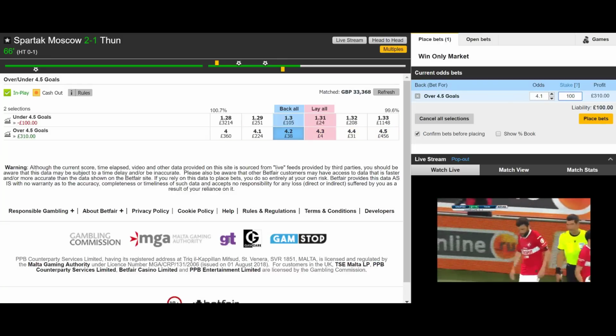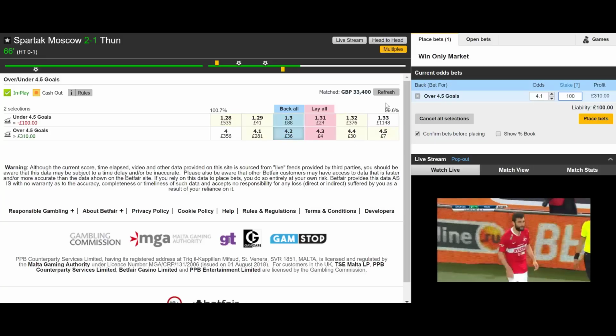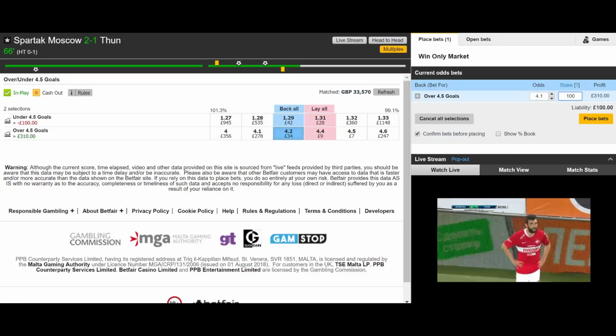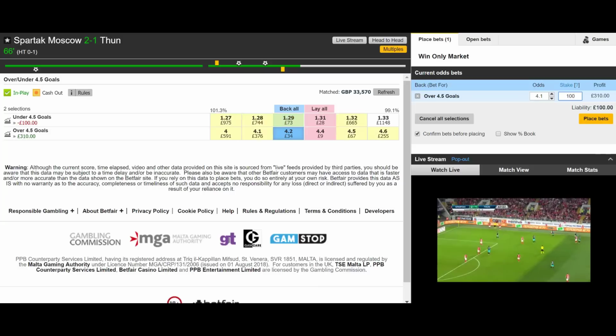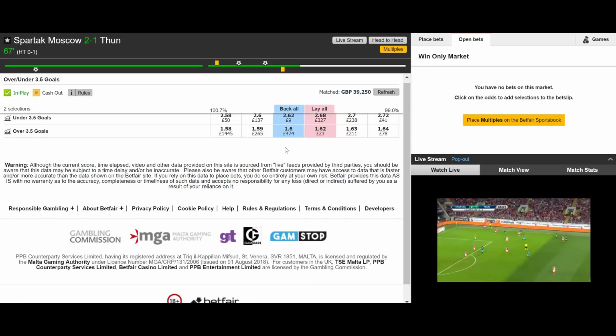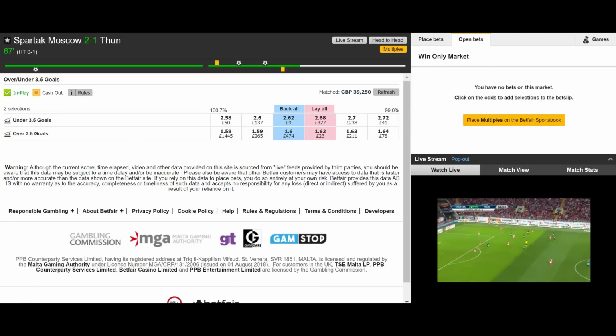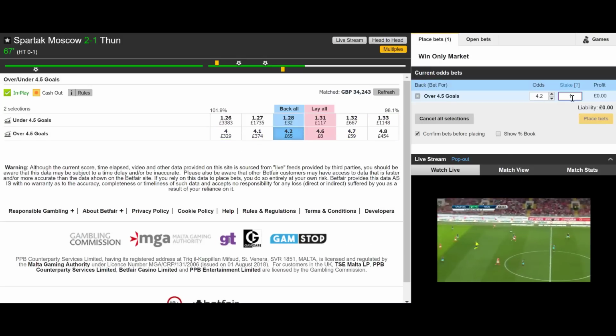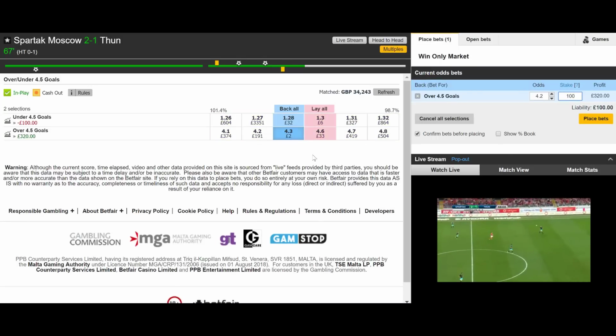That is how you can look to the alternate goal markets to increase the profit potential that you want to play with. Because I know for me, if I think that this match has more goals in it, then if I've got a £100 stake, I don't really want to put it in to try and make a 60% return. I'd rather put it in here and just have a lot more profit potential to play with. So there you have it, just a quick example of that.